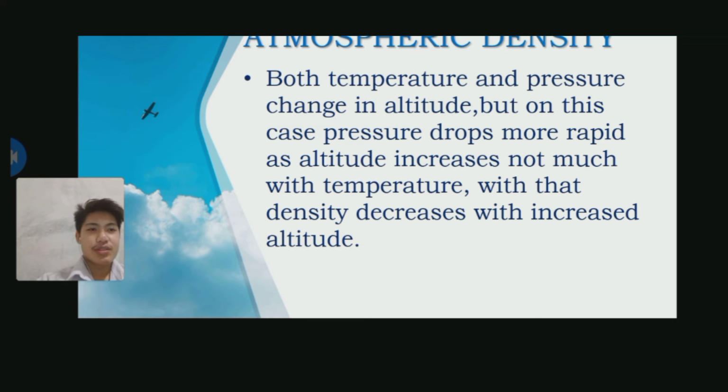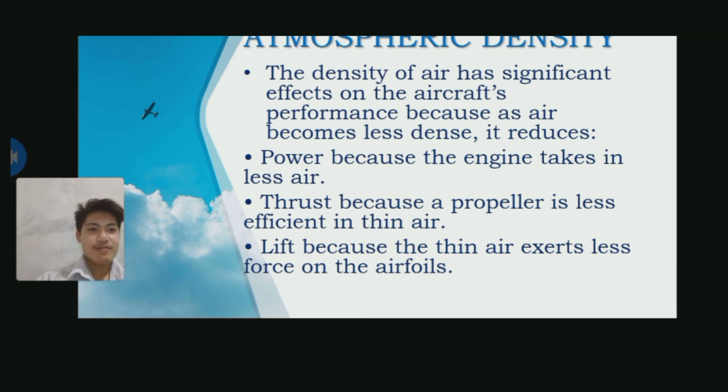Now let's move on to atmospheric density. Both temperature and pressure change with altitude, but in this case, pressure drops more rapidly as altitude increases, not so much with temperature. With that, density decreases with increased altitude. The density of air has significant effects on the aircraft's performance because as air becomes less dense, it reduces power, because the engine takes in less air; thrust, because a propeller is less efficient in thin air; and lift, because the thin air exerts less force on the airfoils.